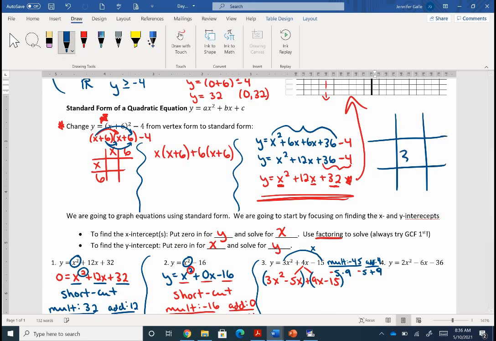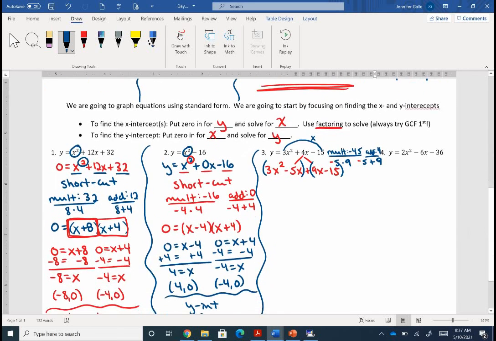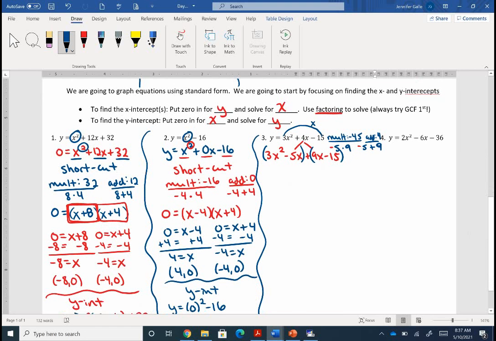If you do the boxes, remember we start on the inside and we work our way out. So I will show both, but I wanted to show you both setups because if that jump starts you, go ahead and rock it. If you're doing the grouping with parentheses, we need a GCF out of the first set. The only thing common would be an x. So we have x, we're left with 3x minus 5.